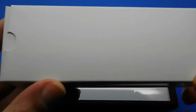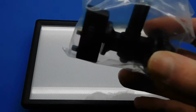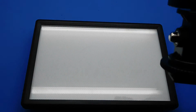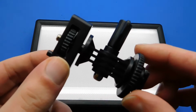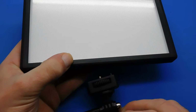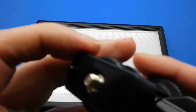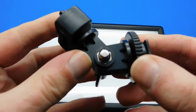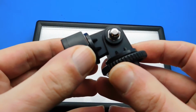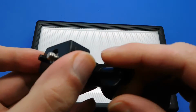Let's have a look at what was in this box. This box contains the hot shoe, basically. That's the thing that goes on the top of your camera or your digital camcorder. It screws on the bottom there, obviously. That's quite a simple thing to put on. And there's adjustment in it as well, so you can adjust it to any angle you want. Just show a close-up of that. There we go, so there's the adjustment, the tightening screw there.